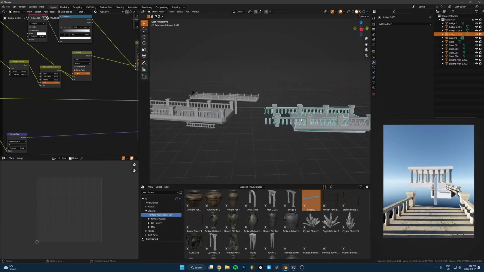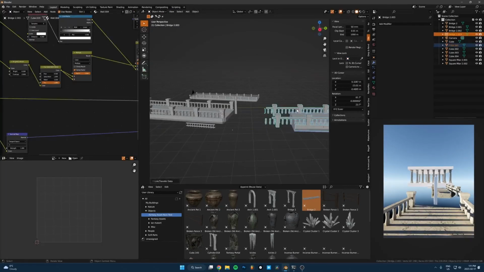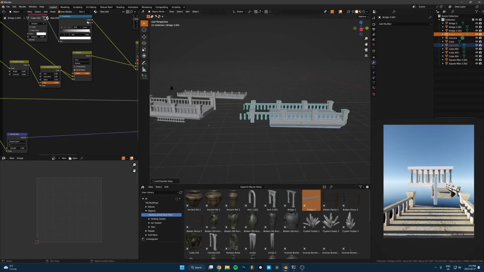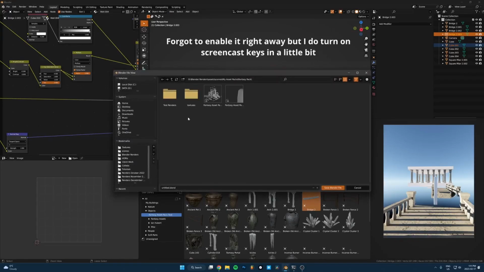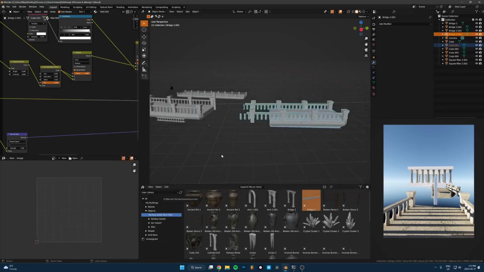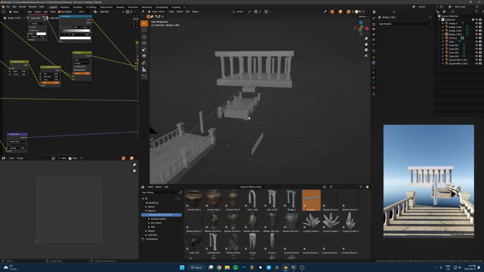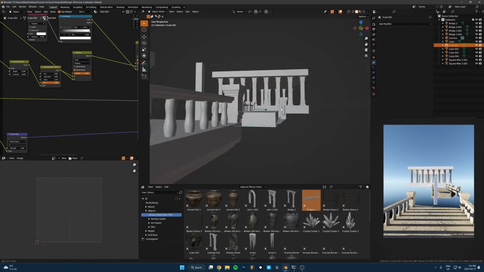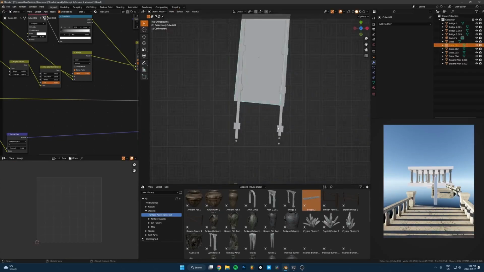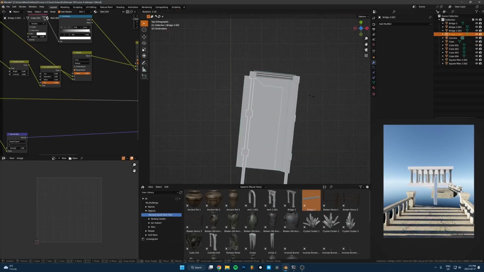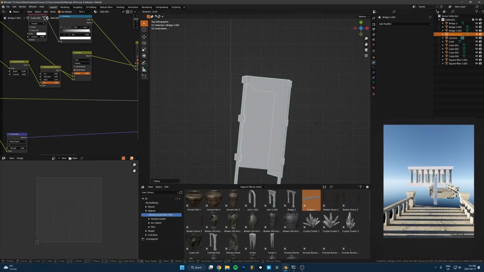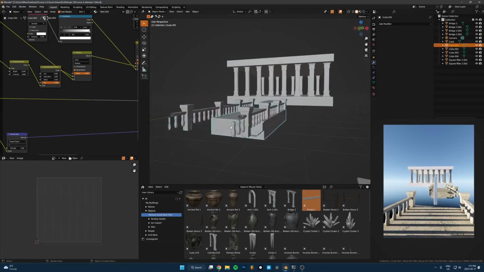Let's slide that in here, and then we can take this, Control L material, and put that back on. Okay, let's get rid of that menu. Oh, and let me turn on screencast keys so you can see what I'm doing. And I should also save this. Okay, save that so I don't lose everything like I did yesterday. So there we go. We got something there, and let's take this and make the shape somewhat fit this. I should have done a better job with this, but whatever. This is what we're working with, so oh well.